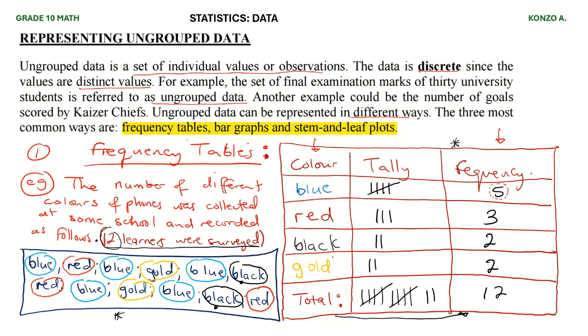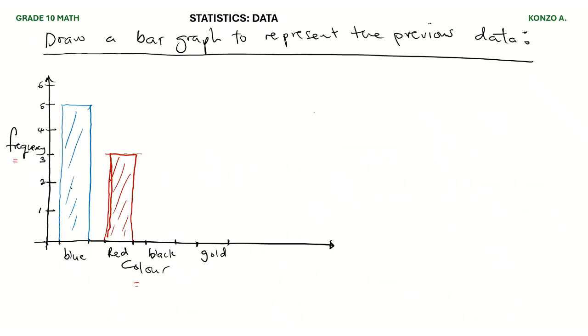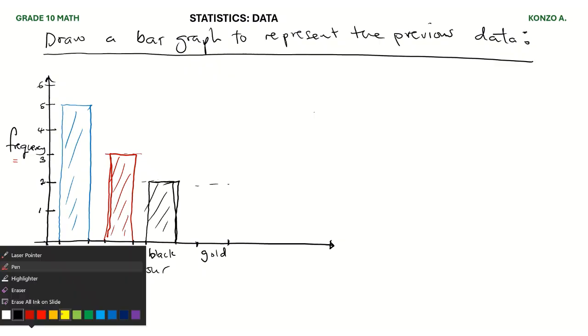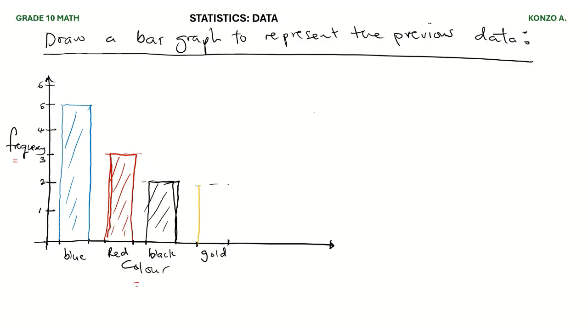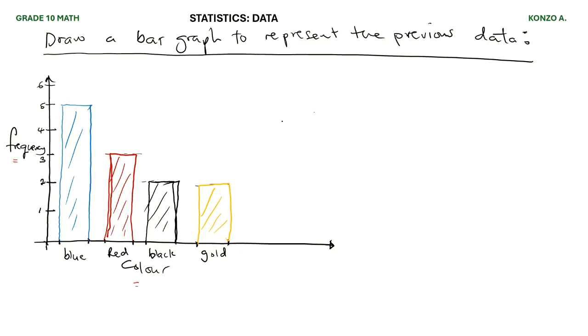Right, fine. Let's take a look at black. Black has 2, and so does gold. So that should end that one. So we quickly rush there. Black has 2, and also gold, so I know where to stop when I'm drawing. So there's the black bar, ugly, but it gets the job done. And then there is your gold bar. So this is really basic stuff that you probably would be able to do on your own.